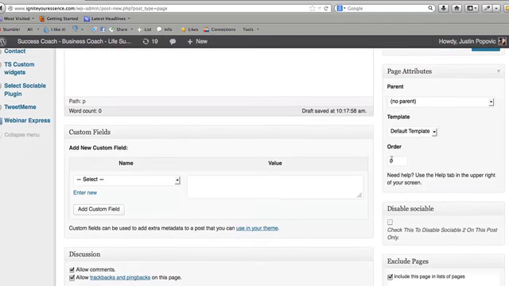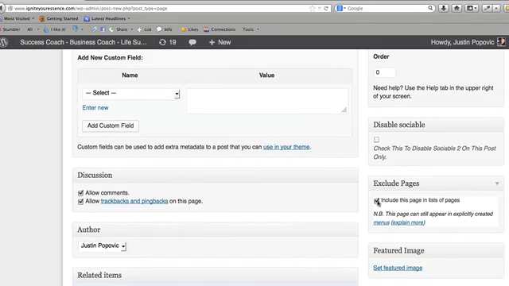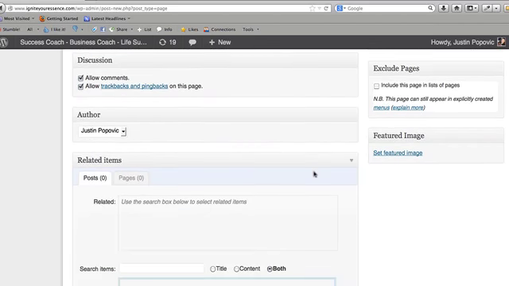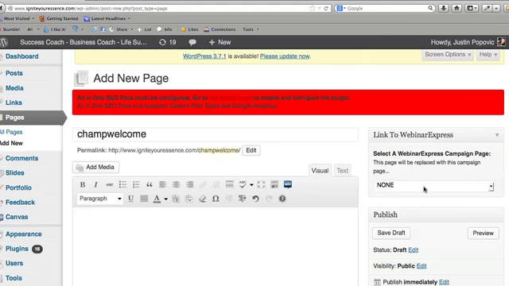And I have a little plugin here called Exclude Pages. If you've never seen this, this might help you out a little bit. You can uncheck this so that if you're using a version of WordPress or a theme of WordPress that automatically adds your pages to the navigation, you definitely want to make sure that you do not include this, because then people can just link right from your home page to the download page. This is a very basic, very simple crude way of hiding your download page. You'll also want to maybe add an SEO plugin that lets you de-index that page. But again, this is not, I'd say, the most practical example. This is more just for demonstration purposes.